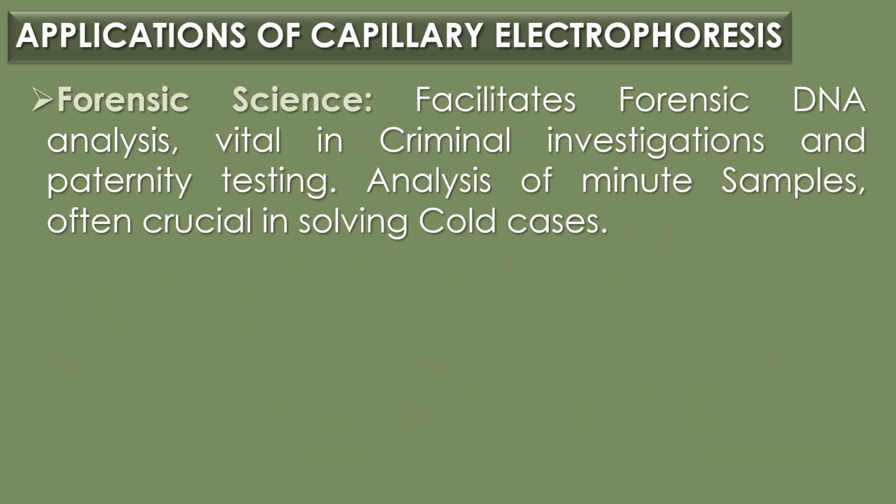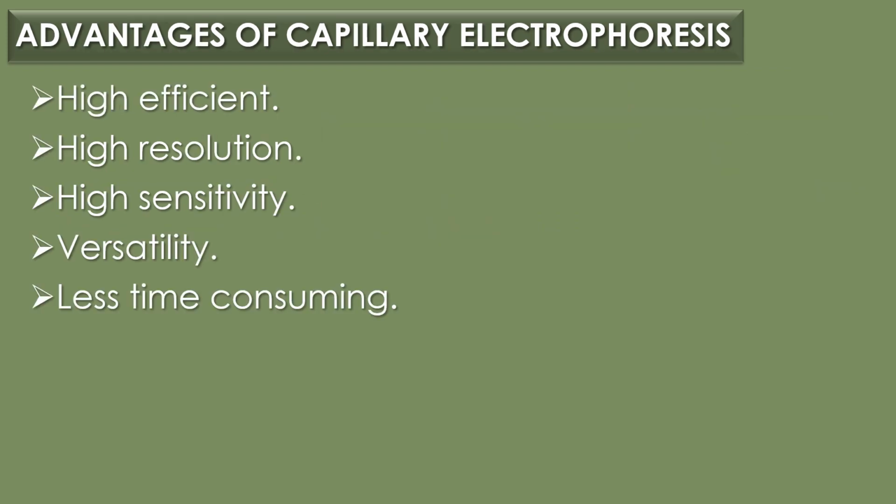The seventh and final application is forensic science. Capillary electrophoresis facilitates forensic DNA analysis, which plays a vital role in criminal investigations and paternity testing. The technique's sensitivity enables the analysis of minute samples, often crucial in solving cold cases. Advantages of capillary electrophoresis. The advantages of capillary electrophoresis are high efficiency, high resolution, high sensitivity, versatility, and less time consuming.